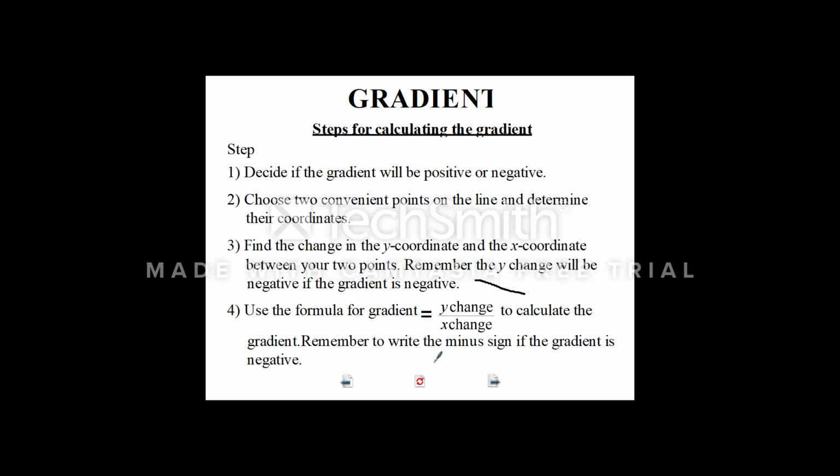If you follow these simple steps, you can find the gradient of any line. Be mindful that if you're given a question, there might not be any coordinates on the axis. You can just use boxes or whatever, because as long as they are uniform, as long as the units are identical, you can work out the gradient by noting how the line changes from 2 points on the y-axis and how the line changes on 2 points on the x-axis. Well, have a go at some questions and see how you do.